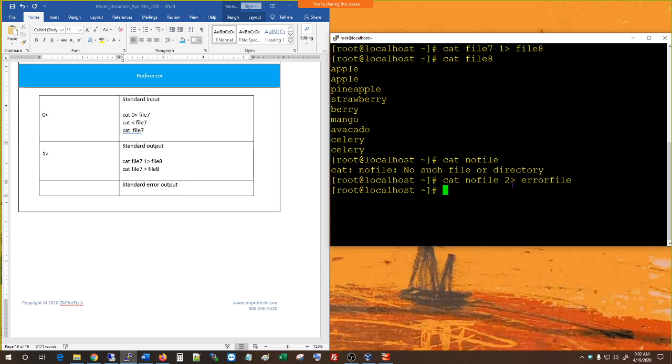So it won't show anything in here, but the file error file will be created, and you see all the errors go in that file.